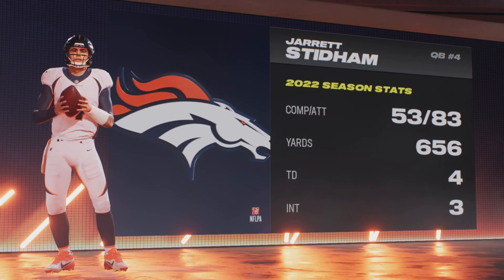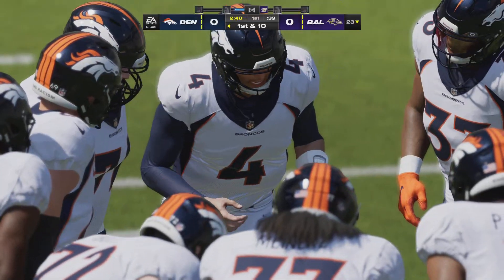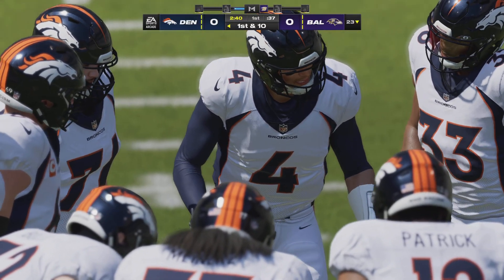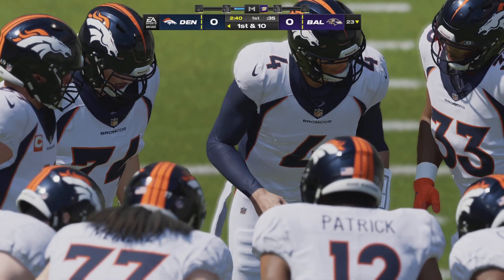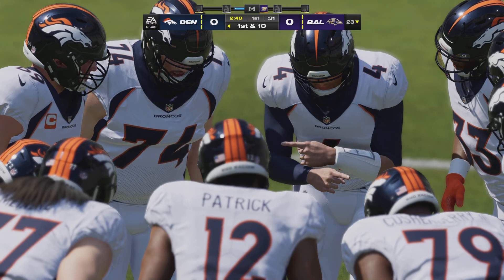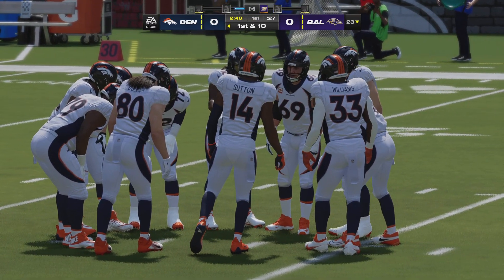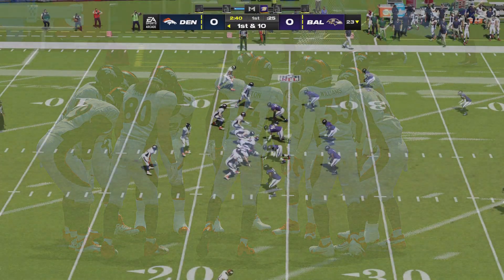They'll be led by their quarterback — six-foot-two out of Auburn, it's Jared Stidham. For a brief time he was thought to be a possible successor to Tom Brady while still in New England, but that didn't materialize. The opportunity may still be there for him to start in the NFL. He definitely has the arm and mobility to make plays against NFL defenses — all he needs now is consistency.